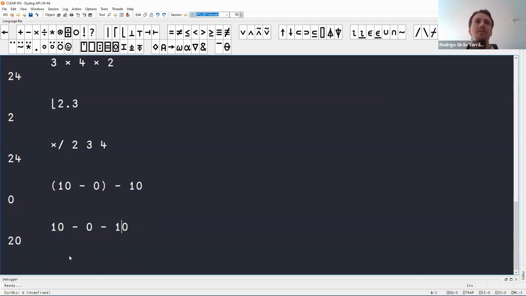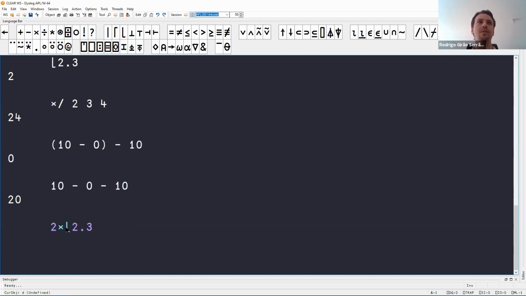So why does this matter? Well, first, because you're probably going to be surprised by this the first time you encounter it, and then because this matters when you write several functions chained together. So we saw this is the floor of 2.3, it's going to give you 2, and then we do 2 times that. So this whole expression evaluates to 4. Okay, this is the very basics of how APL functions.